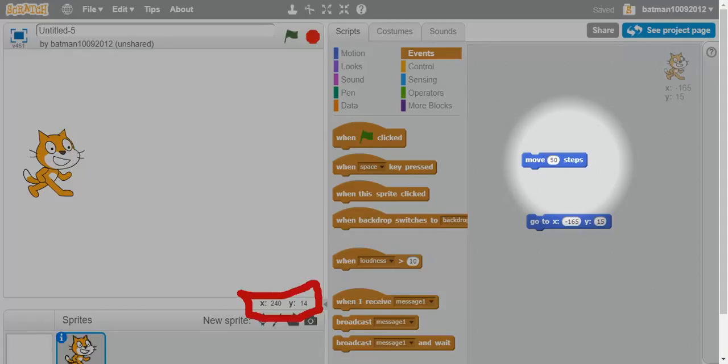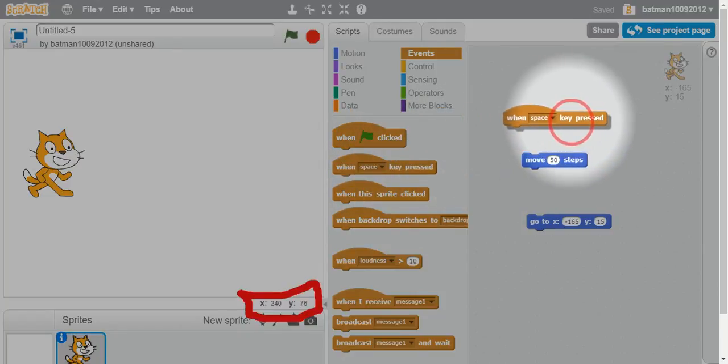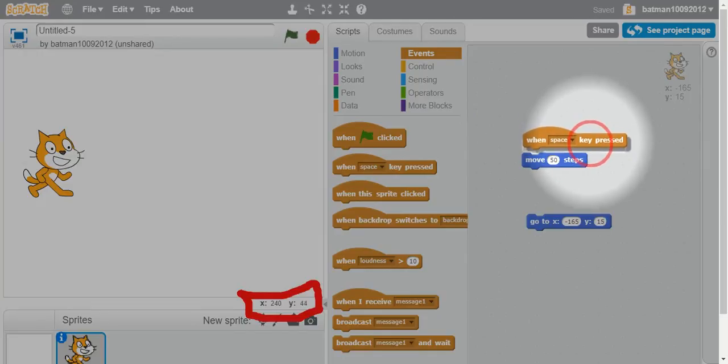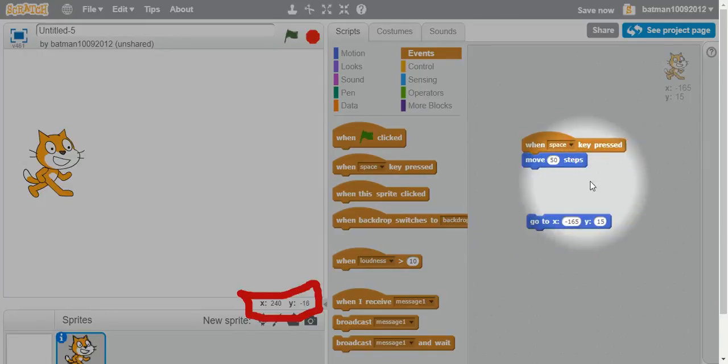Luckily we have a code block that does exactly that, and this is when space key pressed. So let's drag and drop it, and this time we have combined or joined these two code blocks.